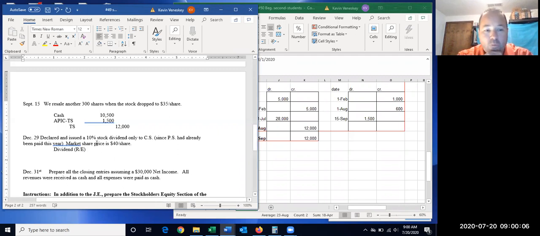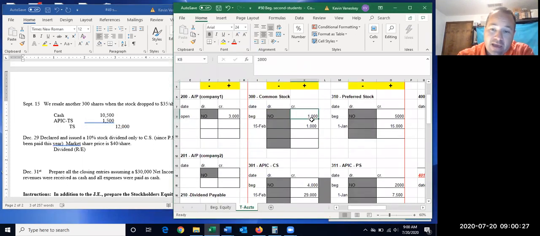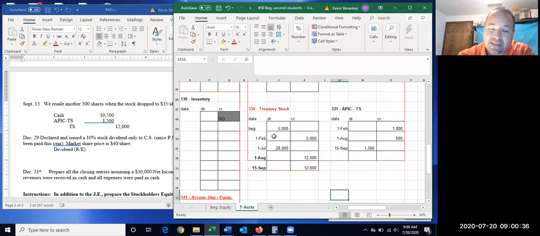So how do we figure up now what the dividend is worth? Well, the first thing we have to do is figure out how many shares I have outstanding, because 10% of that is how many new ones I'm giving out. If I go up to my common stock, because these are $1 par, it makes it real easy to figure out how many shares. I have 2,000 shares, but I still have 100 shares down here from the treasury, because remember I bought back 700 and then I reissued 300 and then another 300, so there's still 100.